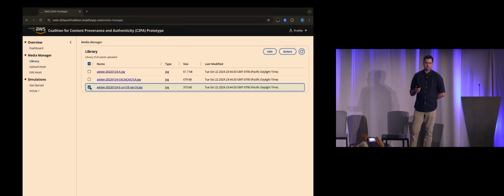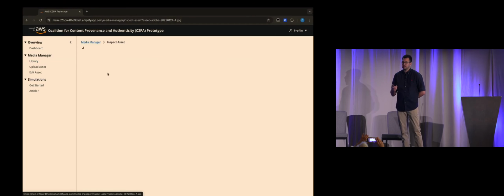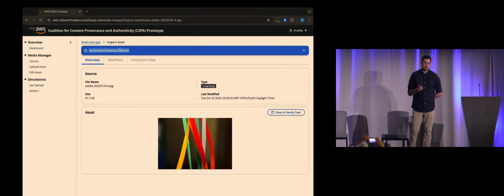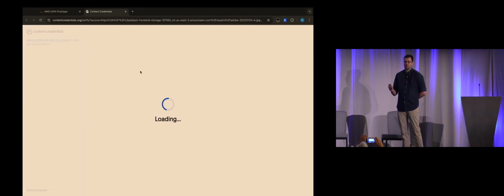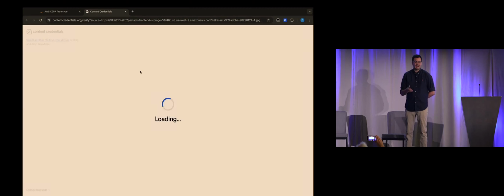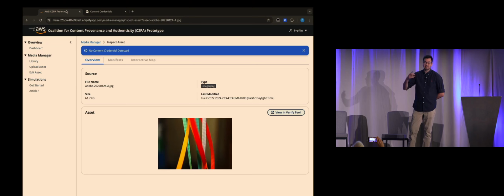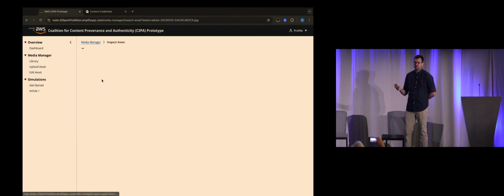So the first asset we'll have a look at is really that top one there. When we click into it, you'll see that we're leveraging the C2PA JavaScript SDK. You can see right away, without the need of a backend, this SDK is capable of detecting whether an image has or does not have C2PA data. In that case, that image did not have C2PA, and we can verify this with this external tool that's also taking place to verify that there's no C2PA.